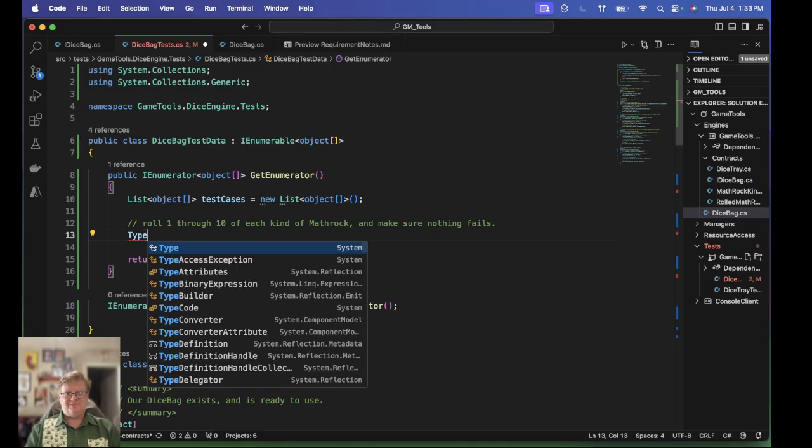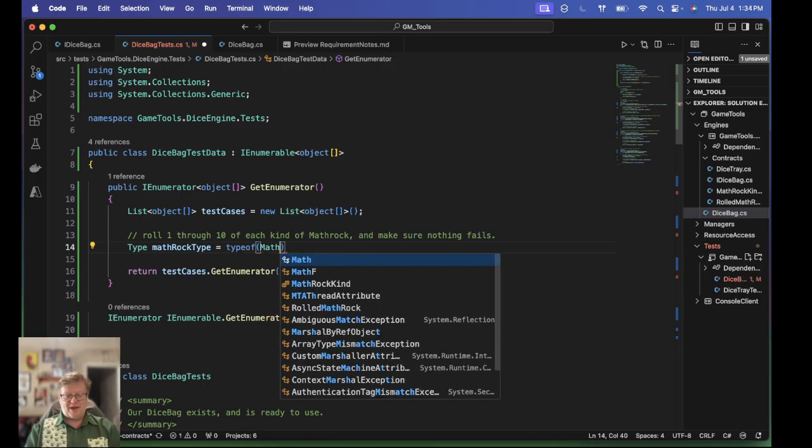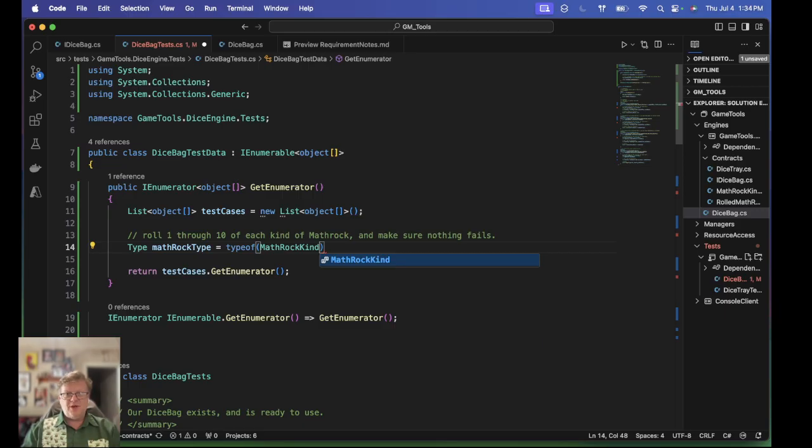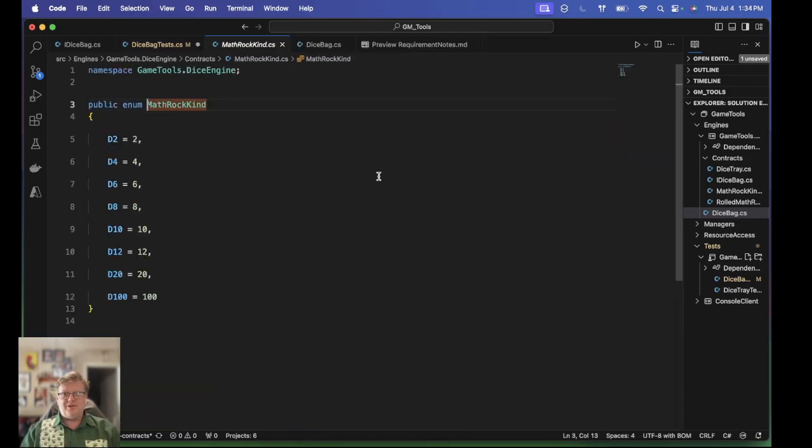Type. MathRock type equals type of MathRock kind. We're going to use a little bit of reflection here, because if we come over to MathRock kind and go to the definition, we've got 1, 2, 3, 4, 5, 6, 7, 8.